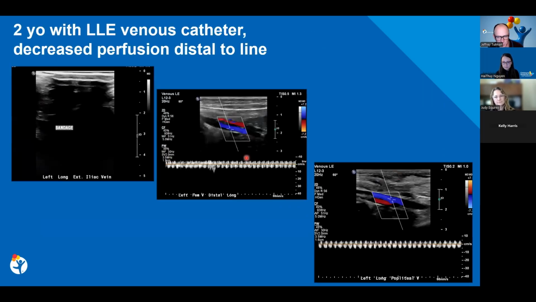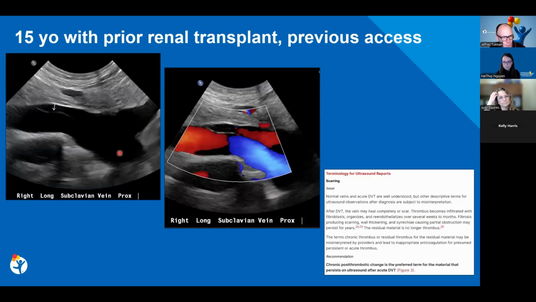Then this, I think, was an even more challenging one. I've just had this one recently. This patient again had bandage over the area they were actually worried about. And this almost looks artifactual to me. You can see it's pretty much symmetric above and below the baseline. So again, it's really hard to make much of a determination in a case like this. But we can at least see color in there. We could compress it. So I say it's limited, but just recognizing that oscillators can certainly cause these very weird looking waveforms.